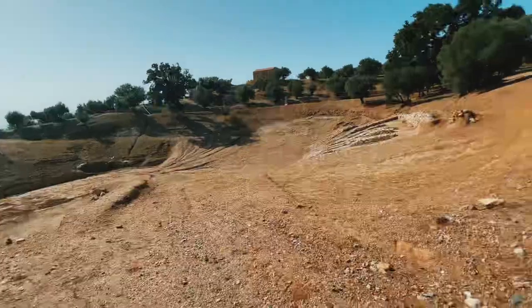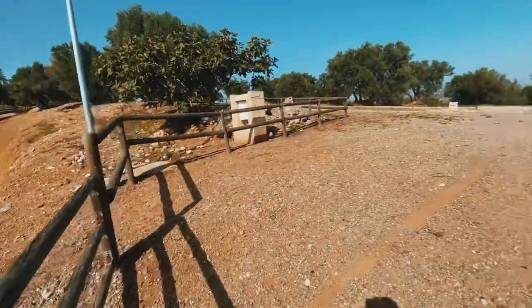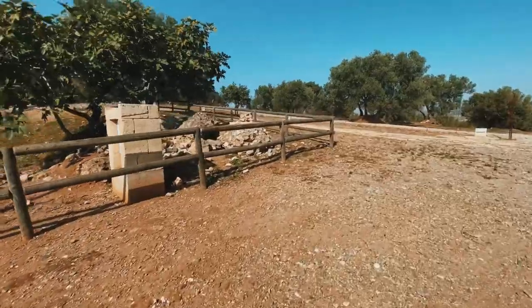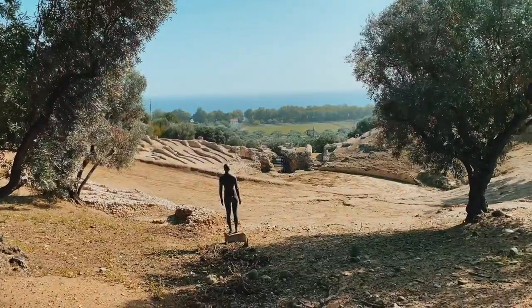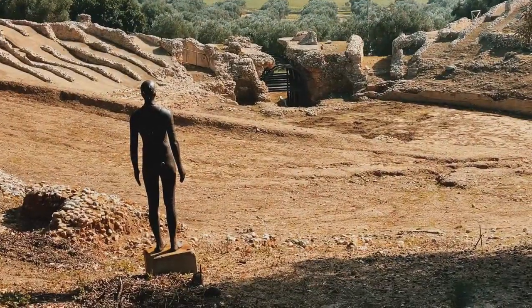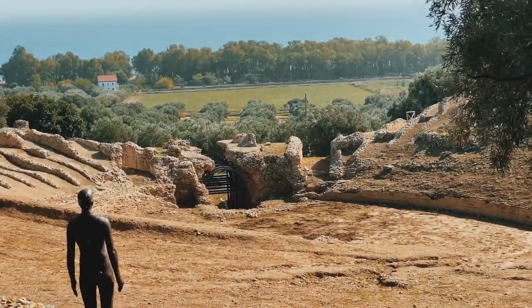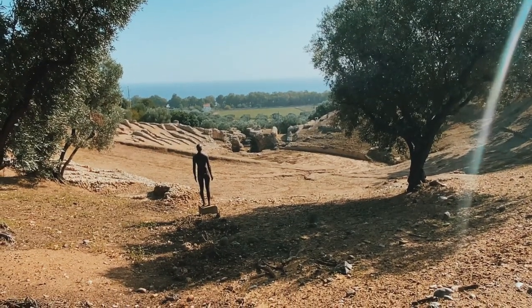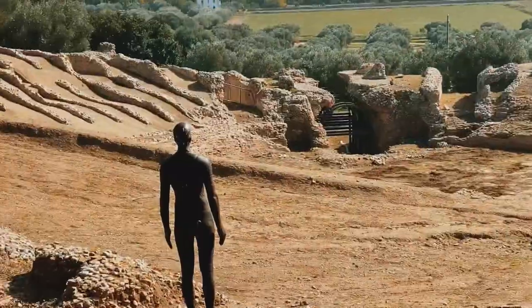Wild and crazy stuff, children. Wild and crazy stuff. Okay, we're just continuing. We're just checking out whatever this park has to offer. It's full of ruins. All right, guys, this is another angle of the Colosseum with this super creepy statue looking over the sea, but it's a pretty good place to put a statue. There's bird poop on his head. Haha, there's bird poop on your head.